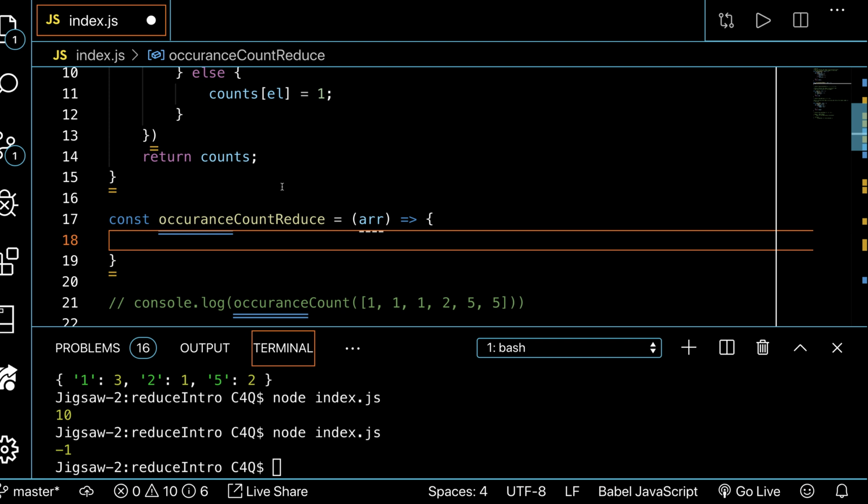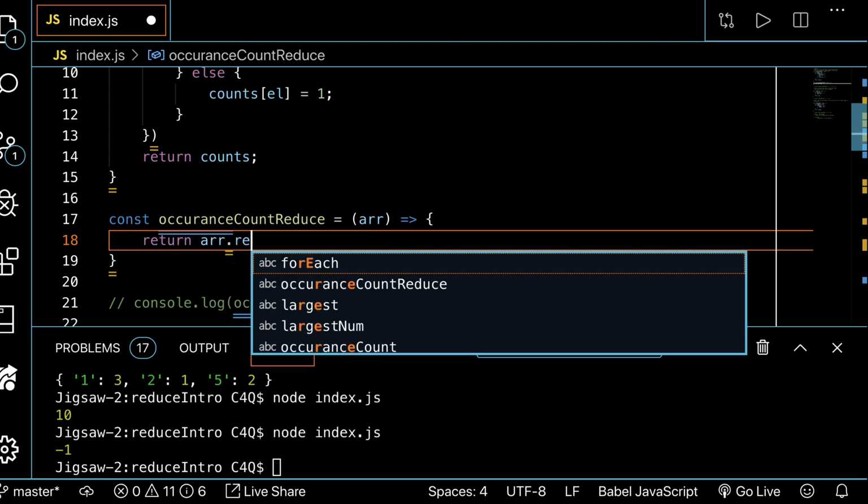Okay, so anyway, reduce can give back all of those things. So reduce doesn't give back a set data type, right? It doesn't give back an array, it doesn't give back an object, it doesn't give back a Boolean, it doesn't give back a number, it doesn't give back a string, it actually gives back all of them, all right? So maybe I should have phrased that like it does give back, but it doesn't just give back, right? So I'm going to return whatever I'm getting back from this reduce. And I'm going to say array.reduce.